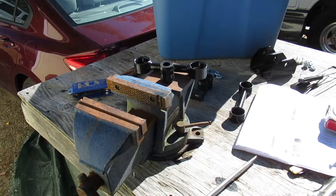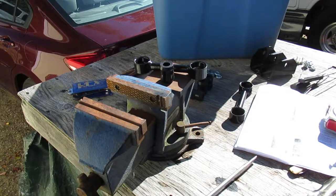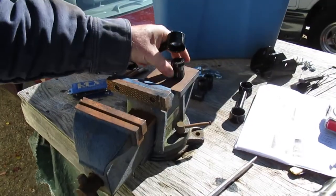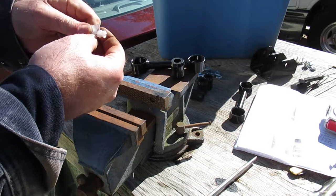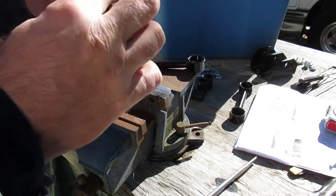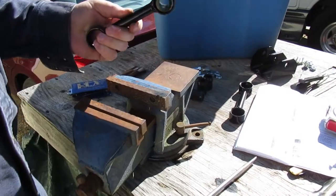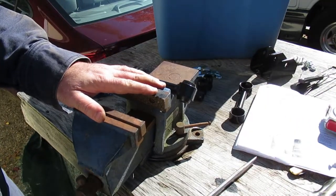I was mistaken about the next step. They want you to put the end links together first and put them on the sway bar, probably so you can verify that the holes you're drilling in the frame are in the correct location. These end links are tapered, as are the poly bushings. You take the silicone grease and put one of them together. If you go on Helwig's YouTube channel you'll see them putting together a different sway bar. You can just jam it together — you don't need a vise, but it's there if you're not able to apply enough pressure.